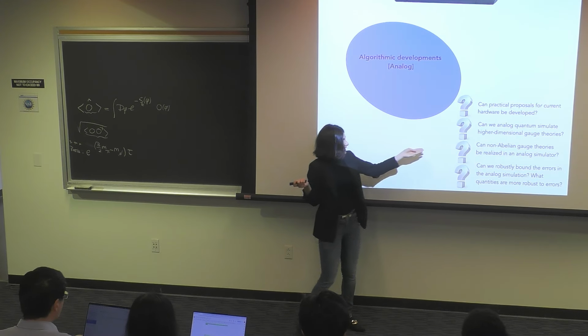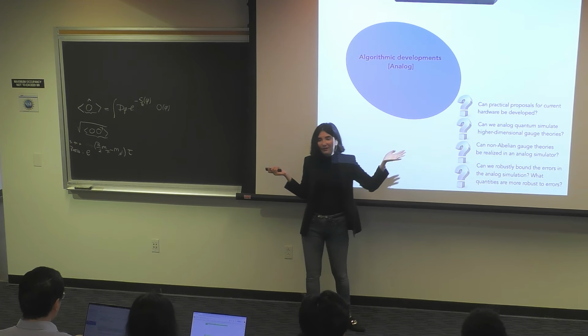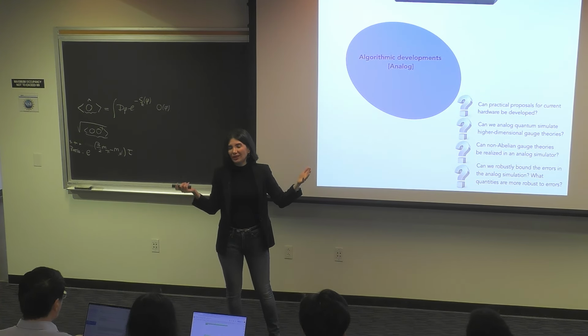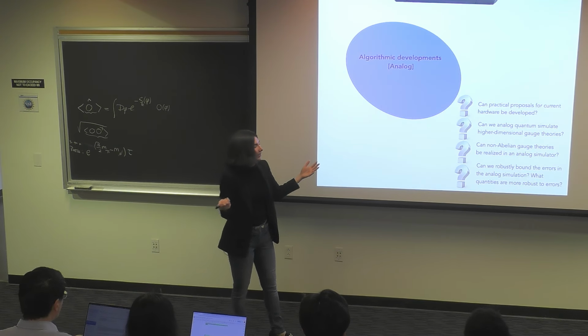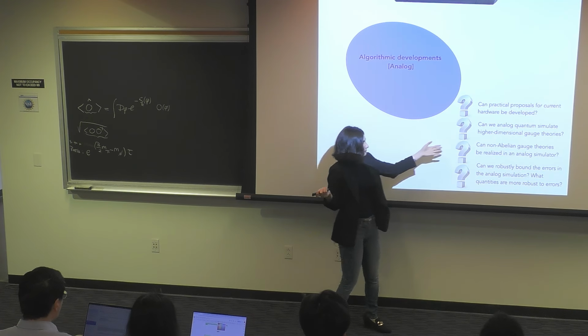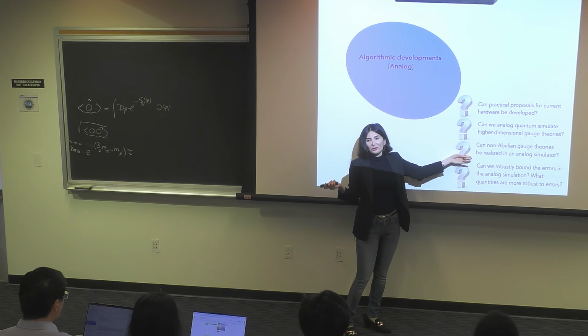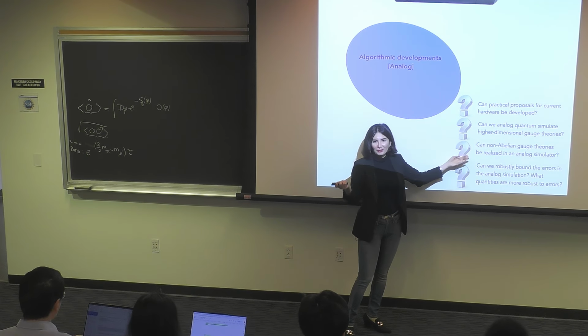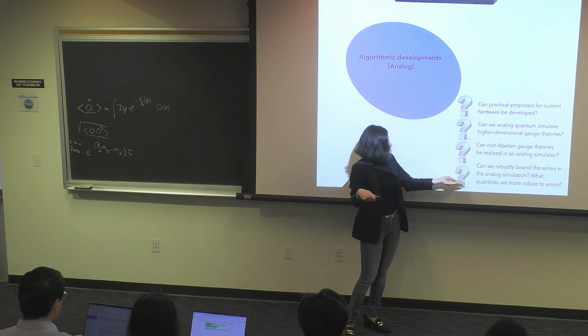What about non-abelian gauge theories? Again, there are a lot of nice experiments out there that have done things like U(1) abelian gauge theory, the Schwinger model, Z2 gauge theory, but not really much on non-abelian analog quantum simulations because the interactions are more complex to engineer, unfortunately. So we don't really have a very good proposal that can do this on the hardware right now, but we are still thinking about it as a community.